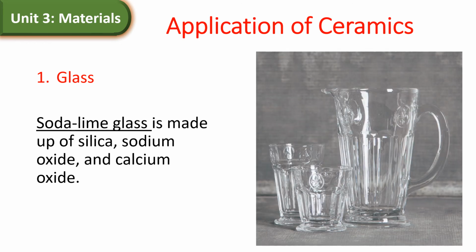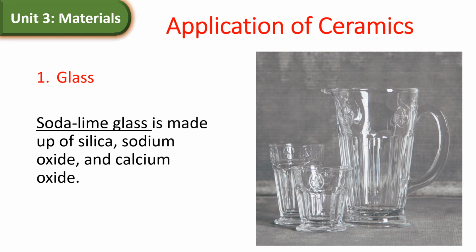With glass, the basic component is silica, which is mostly found in sand, and other materials such as limestone and soda ash. Using high heat temperatures, the silica, limestone, and soda ash are melted together, and once melted, they are molded, and once done, you have your glass.